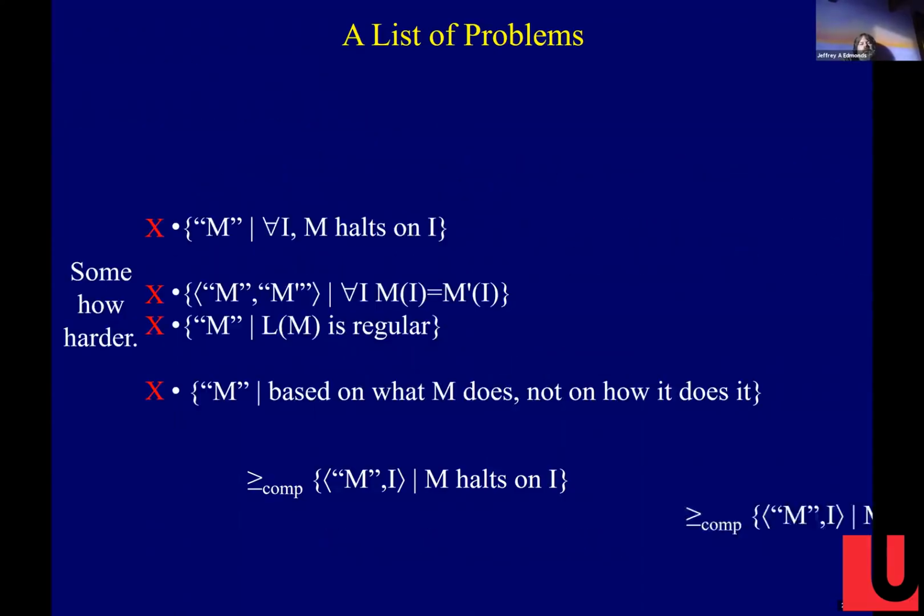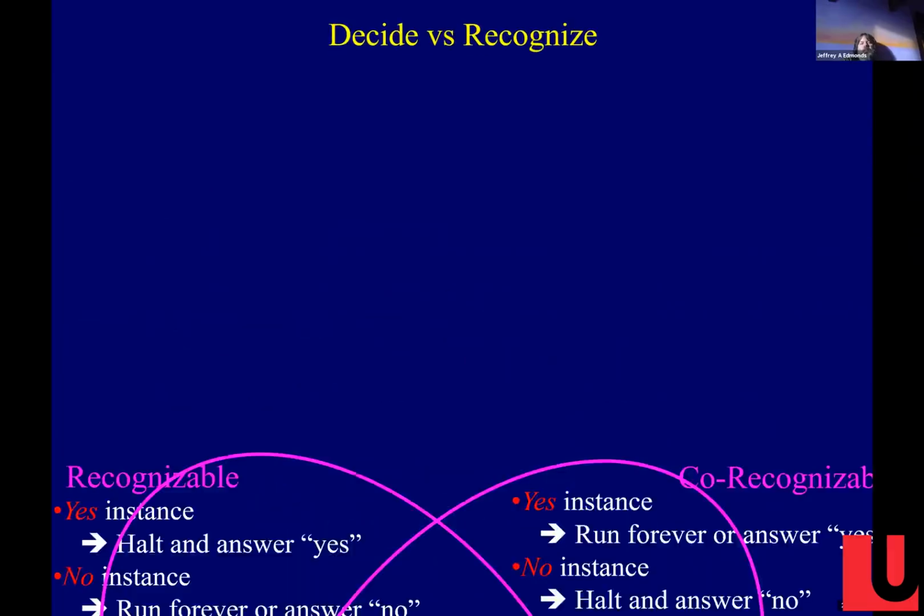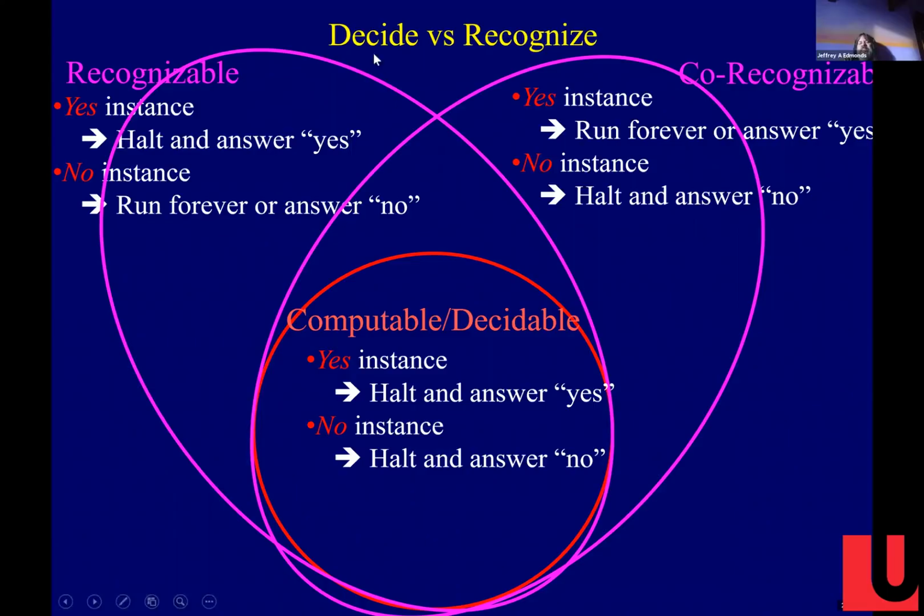All right. So this is just the word decidable versus recognizable. I'm going to just tell you once what the definition is, and we're not going to care too much about it. Oh, we actually covered it when we were doing those logic slides. All right. Remember, a problem is decidable if there's a Turing machine that on yes instances halts and says yes, and on no instances halts and says no. So in every instance, they have to halt, right?